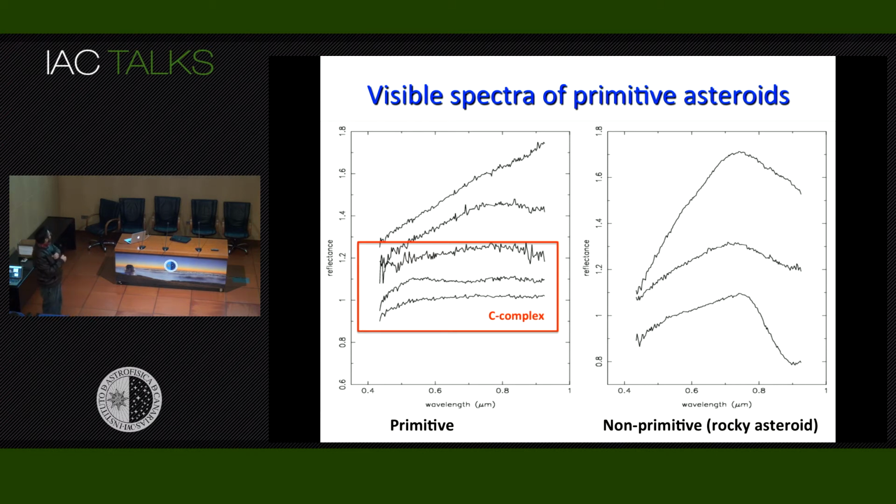Usually we normalize the reflectance at a certain wavelength, and this shows different spectral types of asteroids. This is a type of spectrum called B-type, with a very big absorption band centered at 0.9 that is produced by basaltic materials. This is the typical S-type. S-types have a band centered mostly in the 1 micron band, and this is the product of minerals like pyroxenes and olivines that are rather processed minerals.